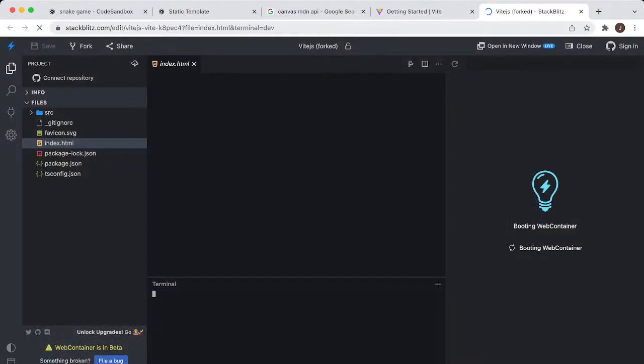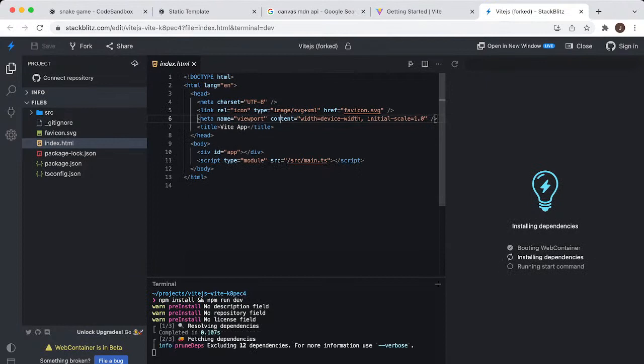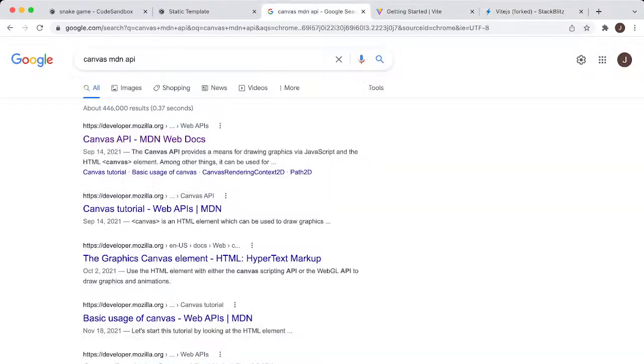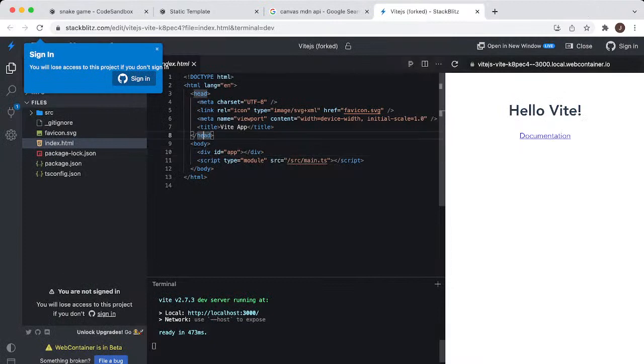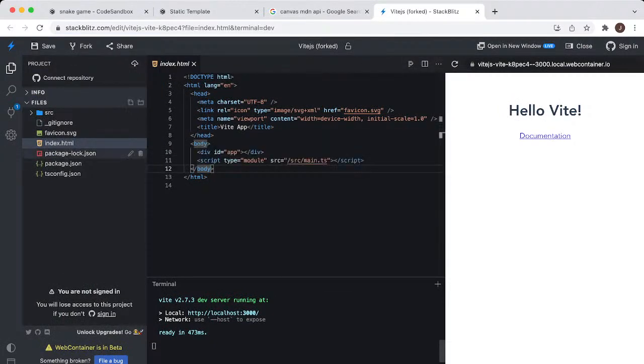This one. Oh. StackBlitz is something. Oh. Okay. Let's just try something new here. Okay. This looks not bad.